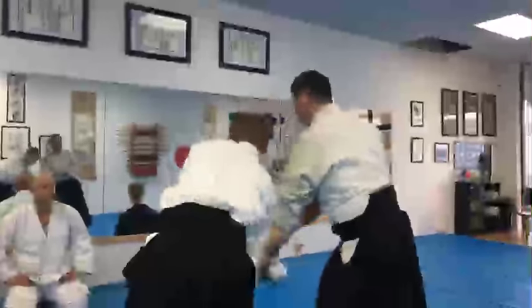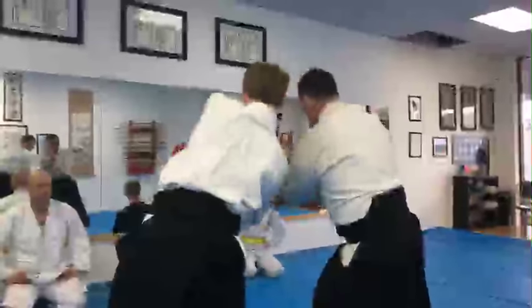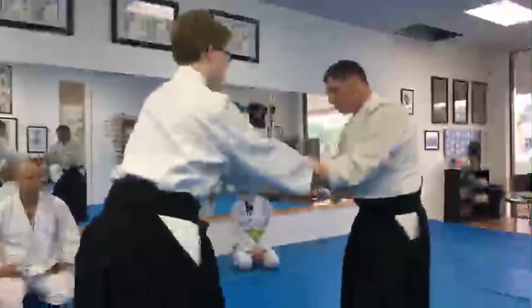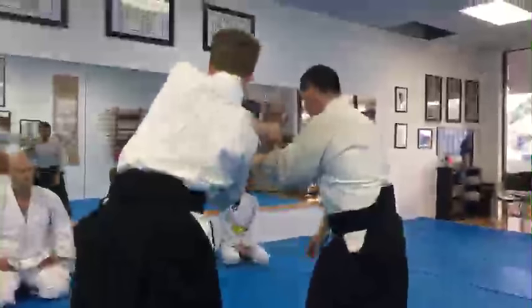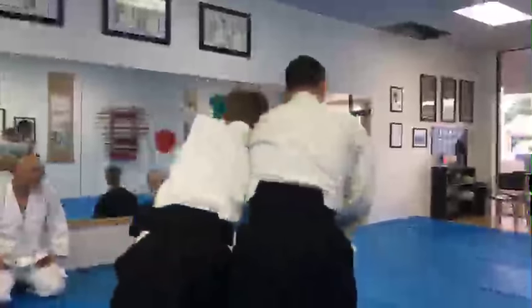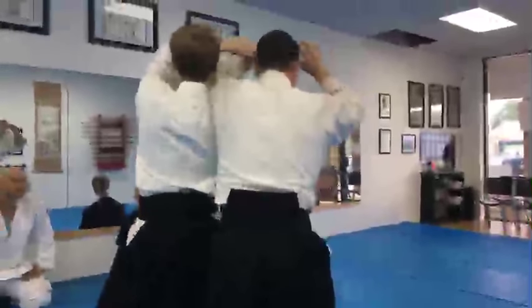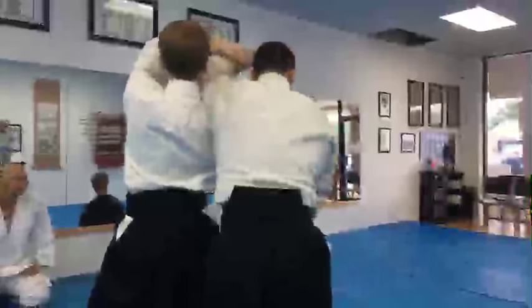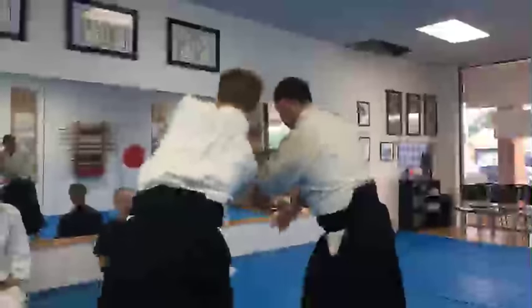Right? So as I do that, it starts taking his balance. His balance starts to go this way. So I drop this elbow. My big toe goes to the outside of his little toe. Right? And I bring my front foot around, turn irimi, raising up, thinking bokken. Right? The third sabaki. Stepping across his center, turning and dropping inside. So he grabs, drop that elbow, start to take the balance, right?